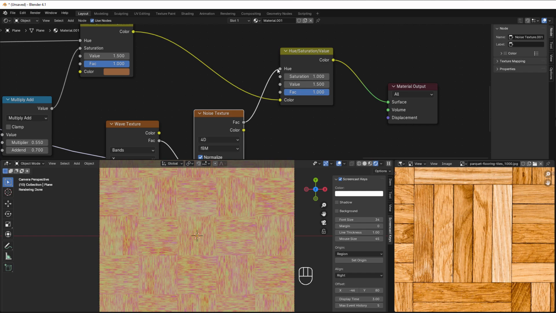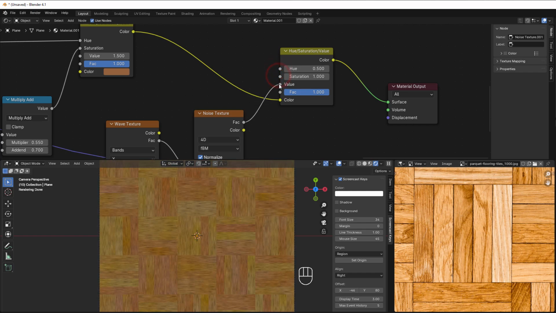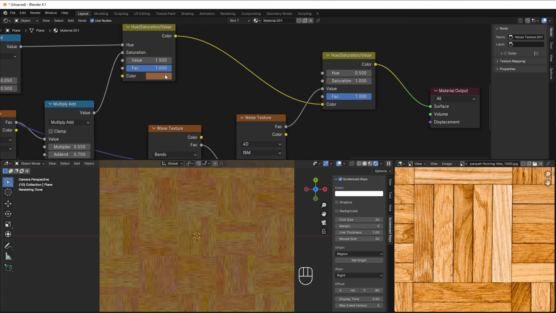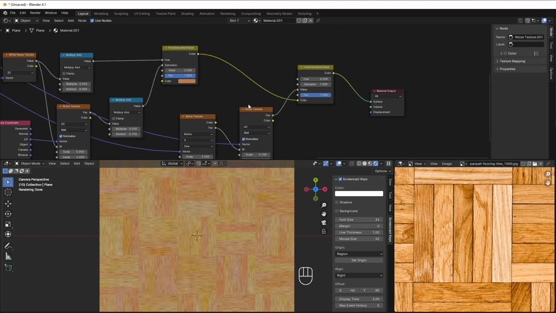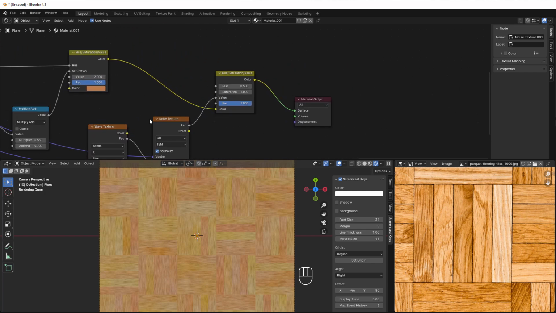So if I put that to the hue, you can see we get this. If I put it to saturation, we get this, and if I put it to value, we get this, which is the closest to this one. So we can use this to get in all that information, and it could be that we need to take up more value in the base here, so we have it really high up, or just change the color down here so we get it like this. And as I said, we can play with that later on if we want to.